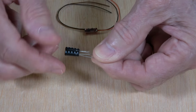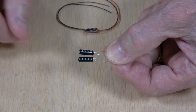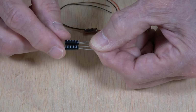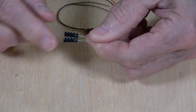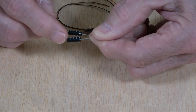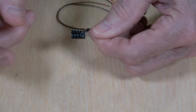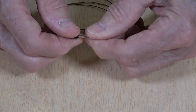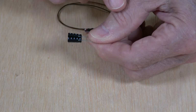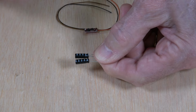Now, that's important because when you take capacitors and wire them in series, it gets complicated because instead of adding the capacitance, it's the inverse. So you take 1 divided by 0.3, the farad rating of each one of these, which will give you something like 3.33 each. You add those together, and that gives you 6.66, and then you divide 1 over that, which gives you a value of 0.15 farads total capacitance.